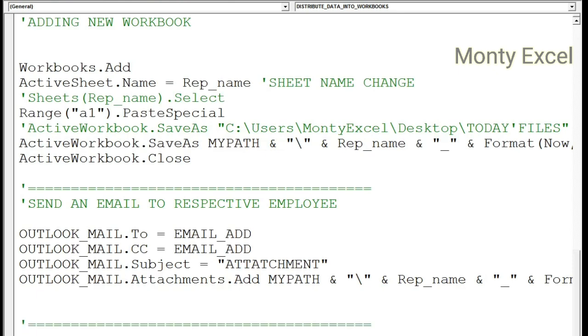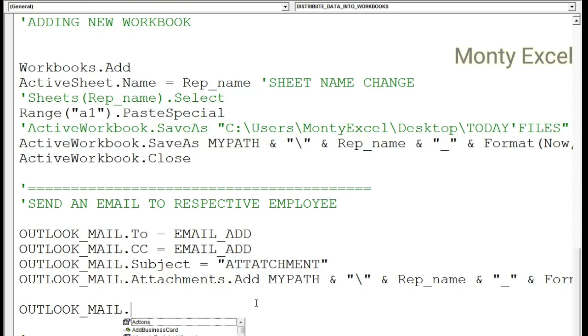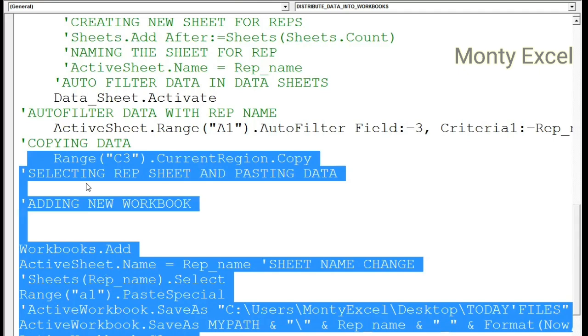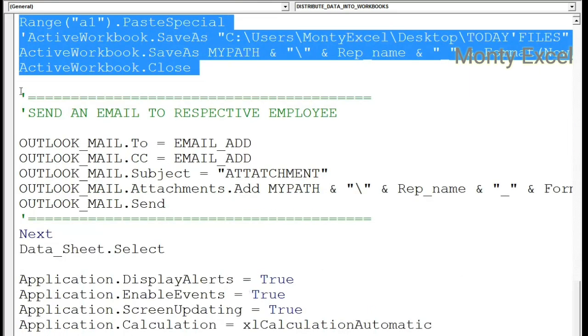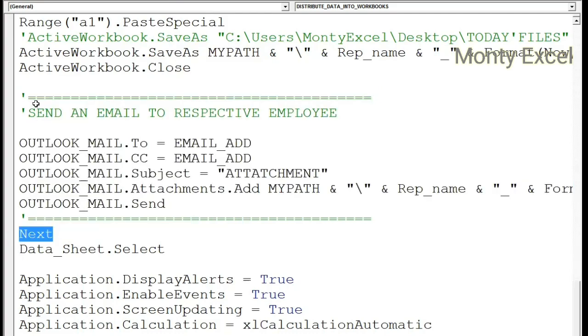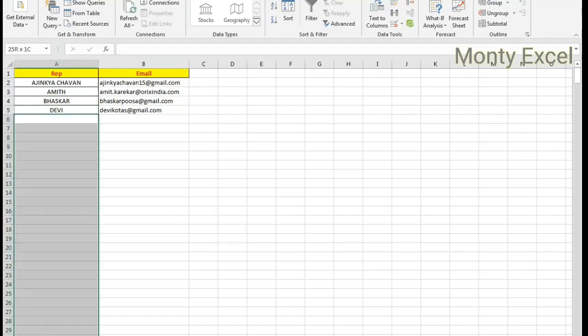Now finally, what you want to do is Outlook_mail, the same thing we are trying to make dynamic, that's it, nothing else I'm doing here. Send. Finally you are trying to send it. So once you send it, what is happening is it is creating a new workbook, creating the data and saving the file. After that, you create an email and send it immediately. Then it goes to the next person, and again to the next person. That's how we'll keep going till we have the customer names and, along with that, a proper email ID.